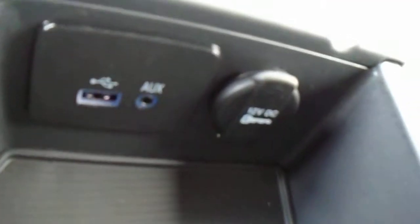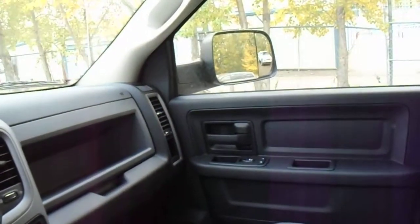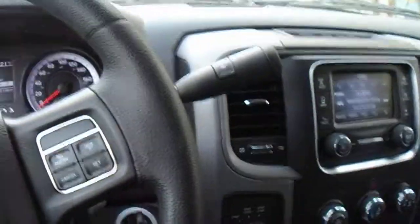You've got a USB hookup here, a 12 volt hookup here, and then on the inside of the center console you're able to tuck away all your change and electronics — there's a change holder, USB auxiliary, and an additional 12 volt. You can put all your goodies in there and it's out of the way. You've got your glove box here, and that seems to be the truck in a nutshell. Please let me know your thoughts and we'll put something together. Thank you.